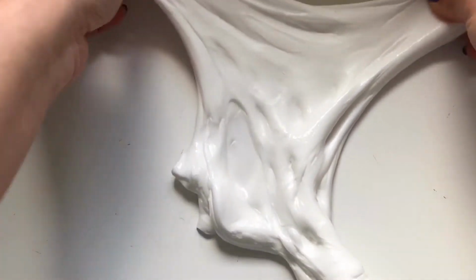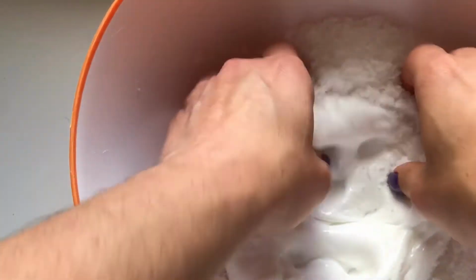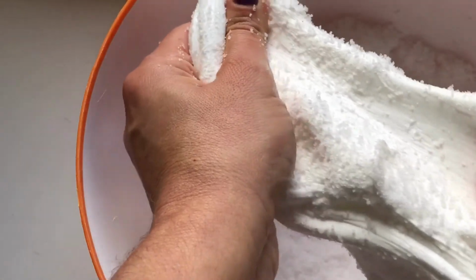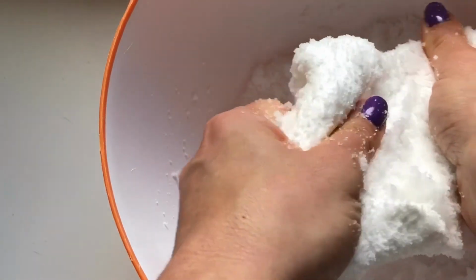It's overactivated, but it will be fine after I add the snow. So I get my snow. And we start mixing it and massaging it to the slime. Mix it well. Keep adding the snow.